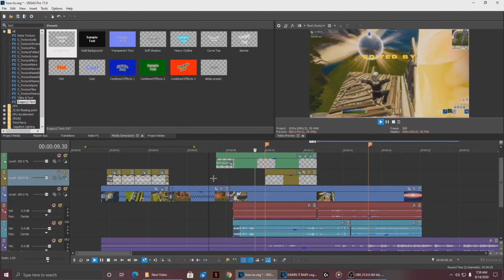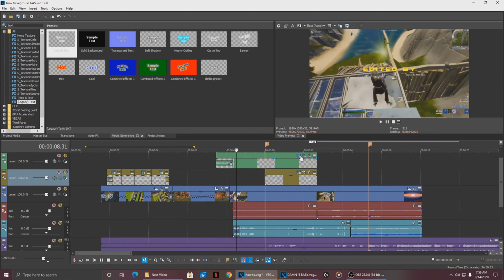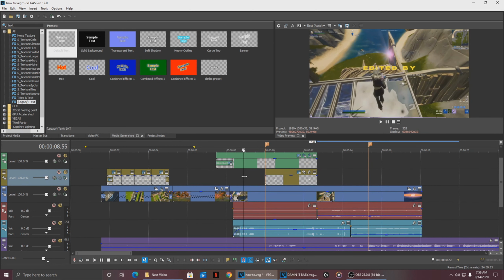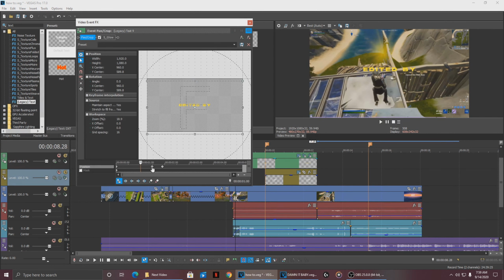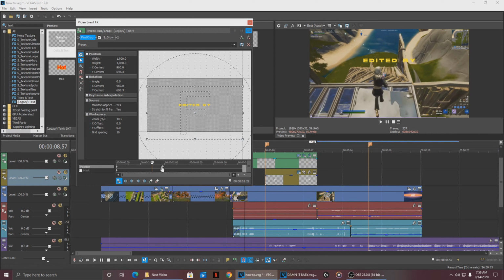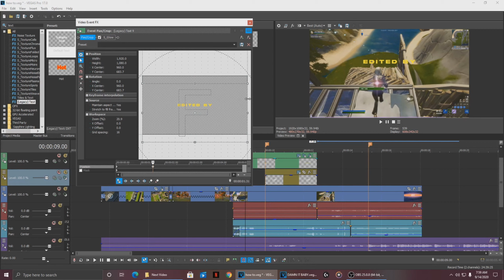Oh, I never showed you guys how to do the effect where the lettering "edited by" moves up on its own. So go over here, click on the crop place. I made a keyframe. I'm going to show you guys how to do that. So what you pretty much want to do is go over where you'd like it to start, hover over there, and start to pull this clip down. You have to make sure you maintain the size, you know what I mean? And that's pretty much it. Actually, let's reset this.